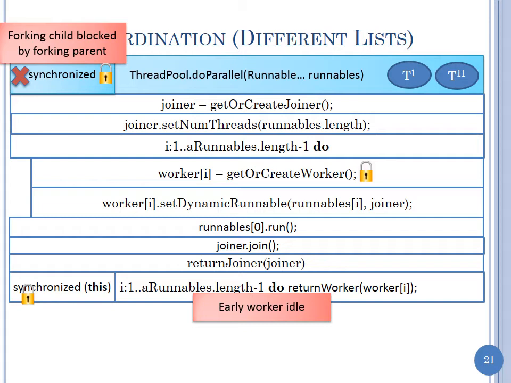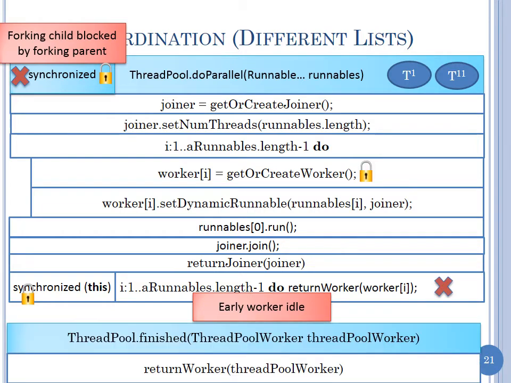So a worker, when it finishes work, it goes and calls a finish method in the joiner, right? We don't want to change the joiner object. So what else can we do at that point? The worker knows it's finished. The parent doesn't know it's finished. The parent only gets to know all workers are finished because it's calling the join method. So we have to do something whenever a worker finishes. Okay? And so we don't want to do this.